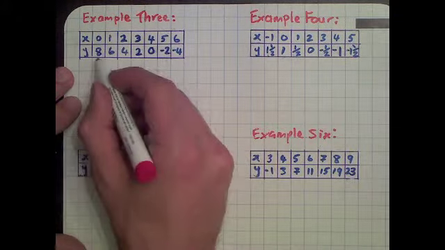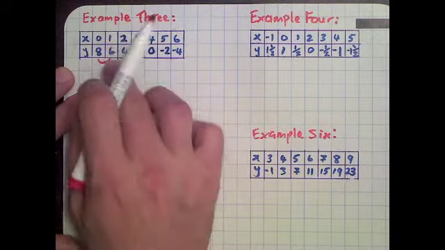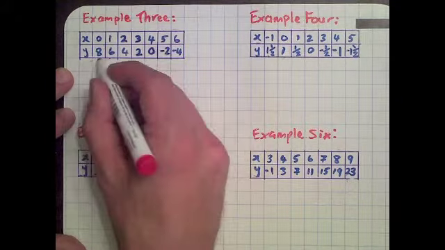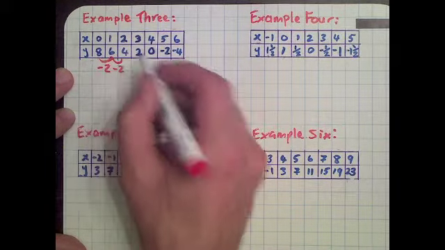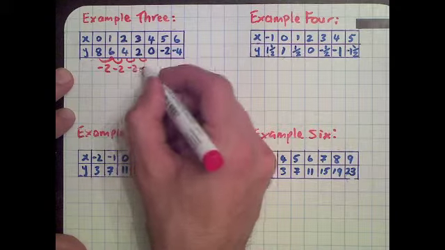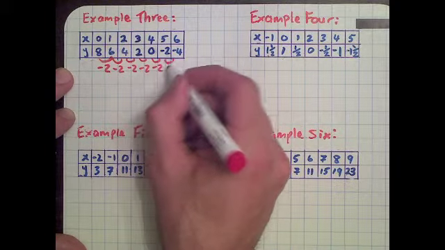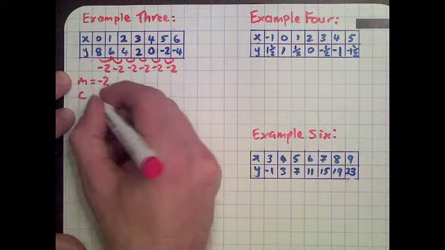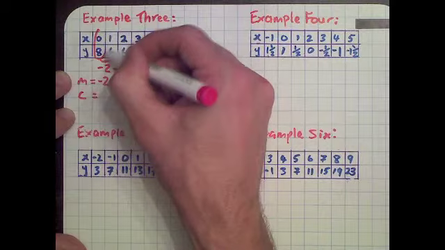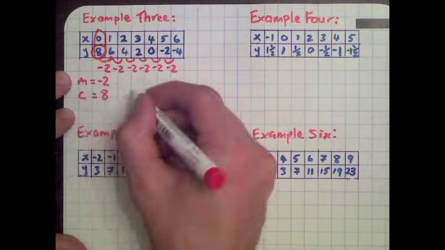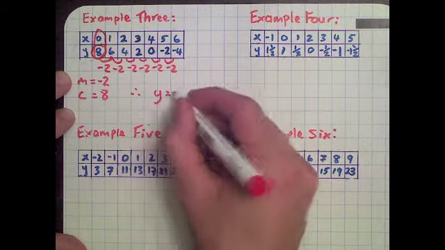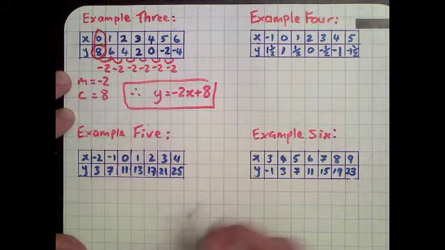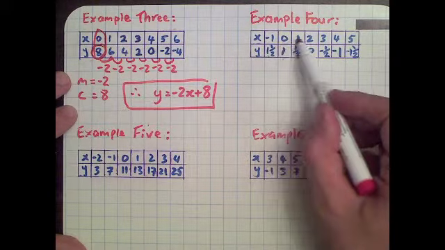Alright, a few more examples. Hang on, got to check that the x values are going up by 1 each time. Remember our steps. This is going down by 2. You can see it goes down, goes down, we keep going, goes down. It's all the same, which means it's going to be linear, and our gradient is negative 2. Our c value is at x equals 0. There you go, it's going to be at 8. And all we've got to do is put it into our equation: y equals negative 2x plus 8. That's sweet, eh?